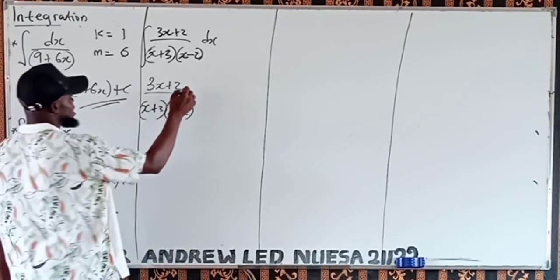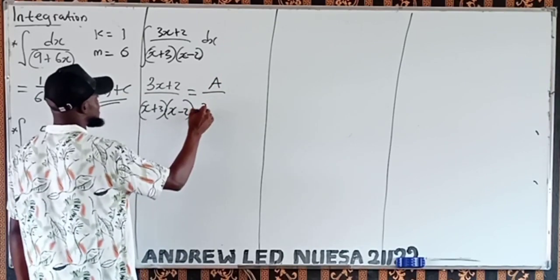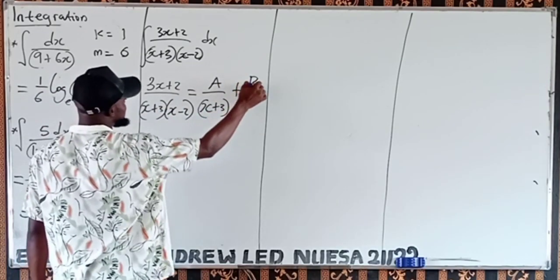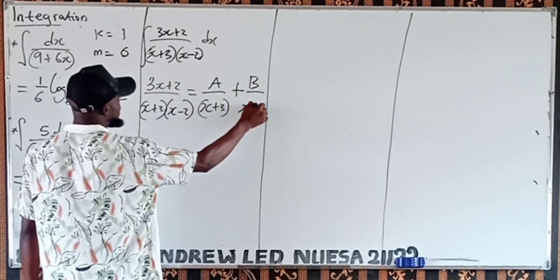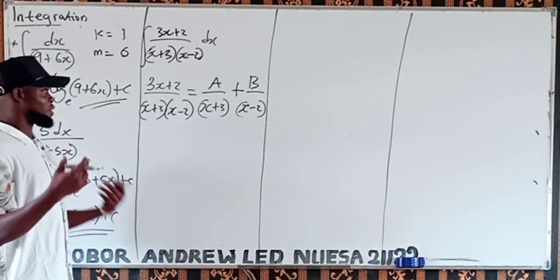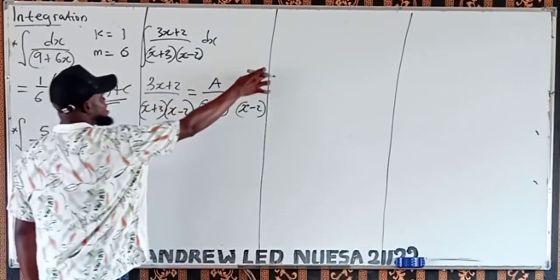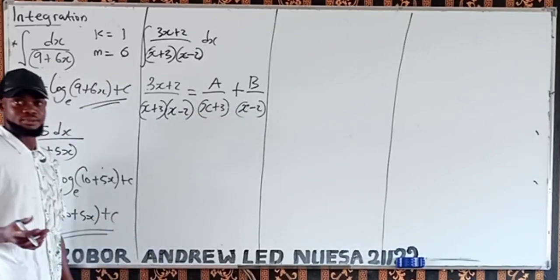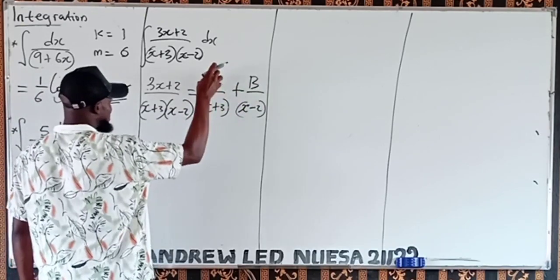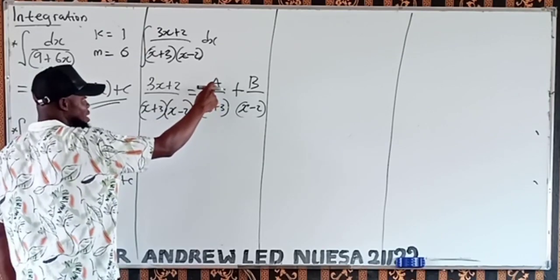After that, you equate this to a constant a over the first factor, which is s plus 3, plus another constant b over the second factor, which is s minus 2. After you have resolved this into partial fraction, you find the LCM of both sides. I'll be teaching partial fraction here. Then you have the answer, you come back, put it here, and apply this. Our k here will be the answer you're having here.